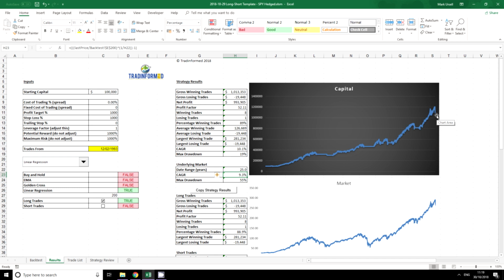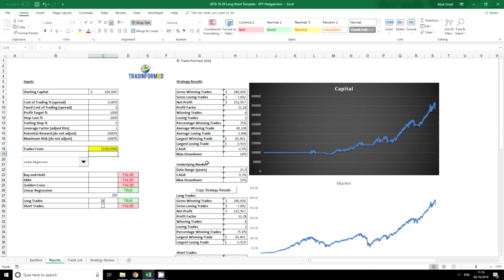What I want to know is how have these hedging strategies performed in similar time periods over the past 25 years? So I'm going to do this using a walkthrough analysis, and I'm going to look at how the strategies have performed at different time periods. Now, the first time period I'm going to select is 2000, and I quite like using 2000 as a base year because we've got a rocky period. We've shown that the market can go up and down over the last 18 years.